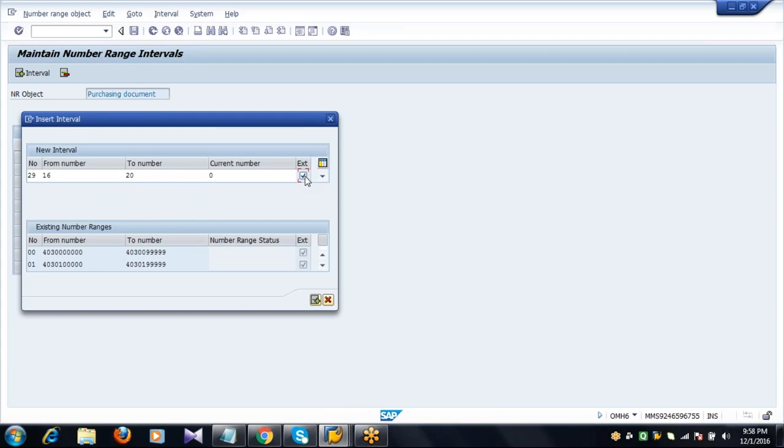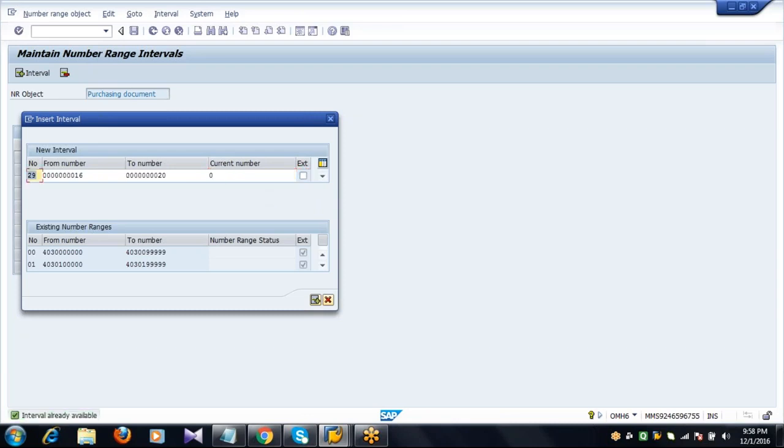What is the concept of external number ranges? We have to enter the number manually. Suppose you are creating a purchase order, at the initial stage itself you need to enter the PO number, within the interval you have maintained, from 16 to 20. If you don't activate this indicator EXT, it is an internal number range concept. In the case of internal number ranges, the system itself will display the number automatically from the number range you maintain. So I want to maintain the number range internally.